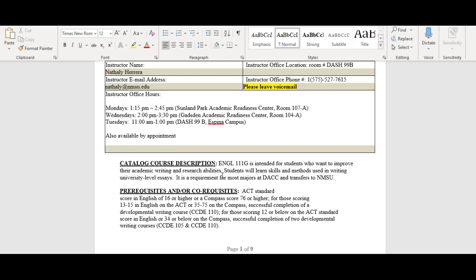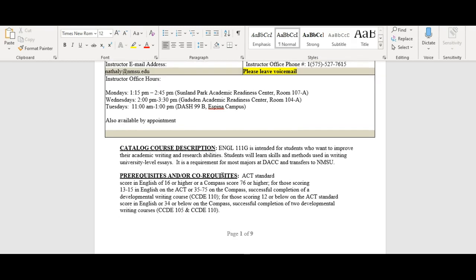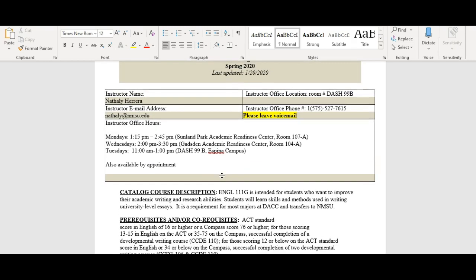If you want to talk to me, if you have a lot of questions, and obviously we can spend a long time discussing those questions, but if you have a quick question or just a quick concern you want to address, we can also go ahead and deal with that during my office hours or through email. So I really do stress the communication aspect.